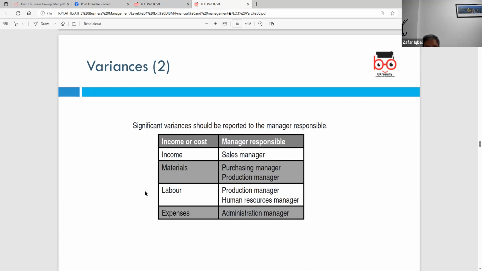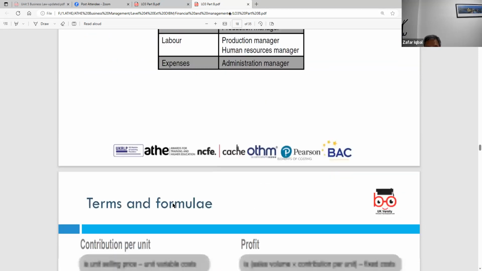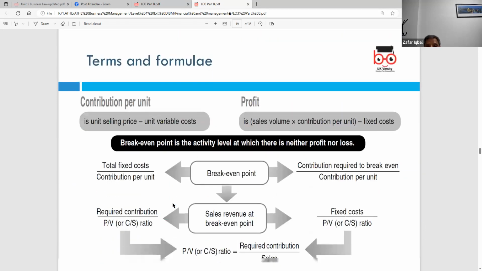So as managers, we need to be able to plan budgets and variances, and we need to know the types of cost and the types of budgets. That's why this lecture is about budgeting and costing, the type of costing and the type of cost center, the allocation and the apportionment of costs. As I said, a costing manager is responsible for looking into all these costs.